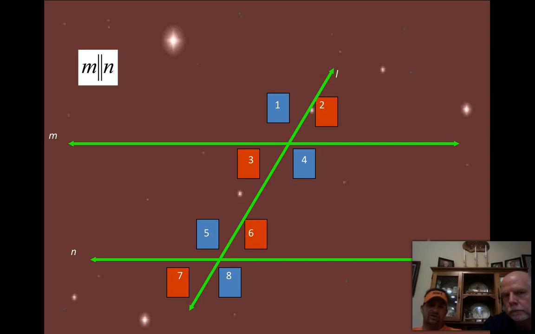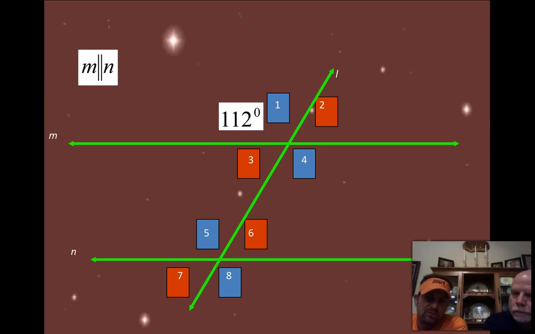So if they're going to give us a number here, 112, that's what's kind of cool about this. All you need is one angle, and you can figure out all the other ones. And there are a lot of strategies to use here. We can even use strategies from previous chapters to do this, but for the sake of understanding alternate interior, alternate exterior, consecutive interior, and corresponding, we're going to negotiate this and come up with the other angles here without doing that.